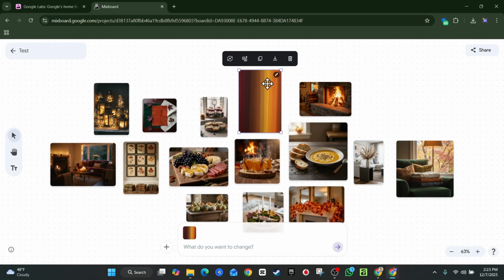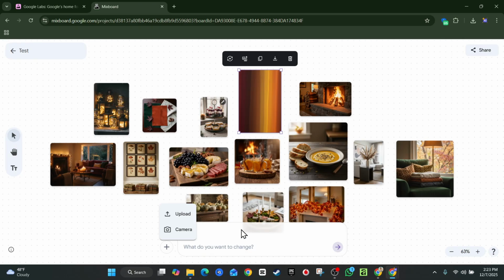So yeah, guys, here you click on it and you have the option to remove, to download the image, to duplicate it, to get more like this particular image, or to simply use the power of AI to regenerate or add something to the image. Once you select the image, it's going to add it to this image section here, and then you can use the power of AI to do whatever. You can even use the plus on the left hand side to upload your image, or even use your camera. You have the move tool, the text tool, and all those good stuff here, right?